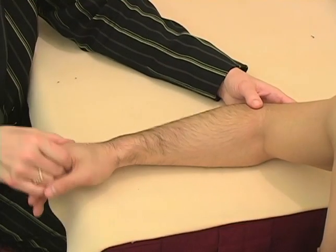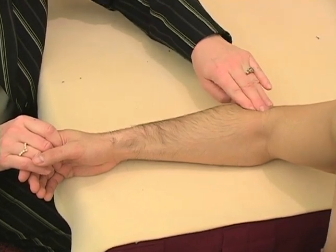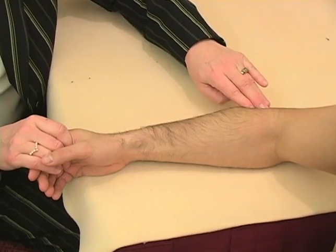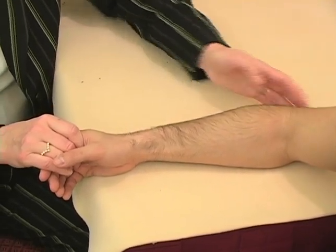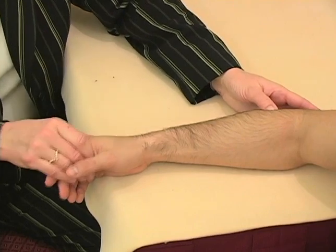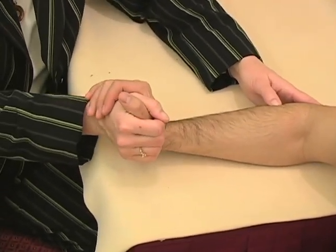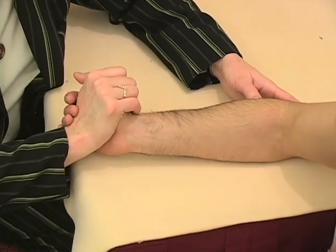Find tender points here in the wrist. Palpate from the lateral epicondyle: extensor carpi radialis, extensor digitorum communis, extensor carpi ulnaris. You could use your thumb or your fingertips, find a point where he gets a twitch reaction, use some gentle extension of the wrist, supination, and then holding.